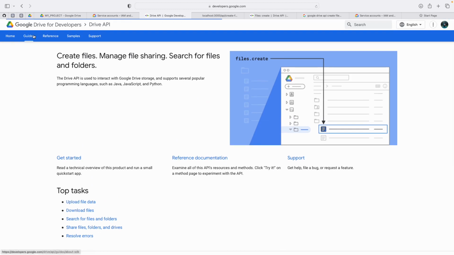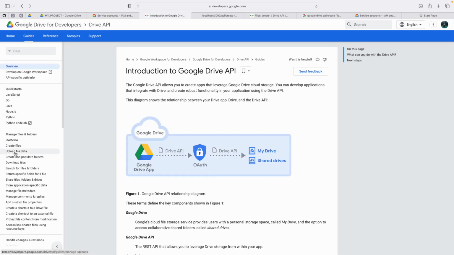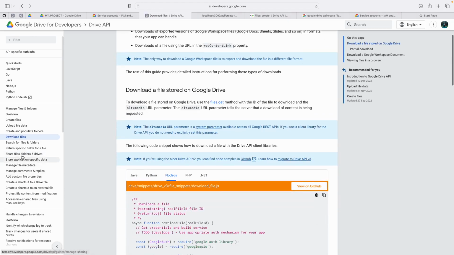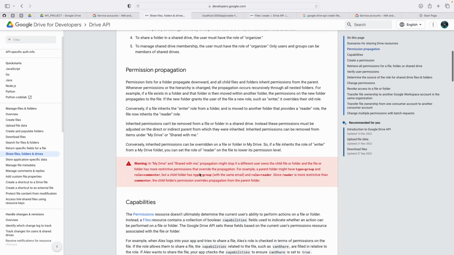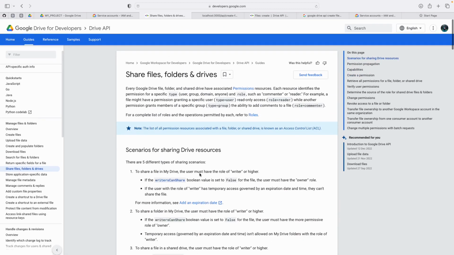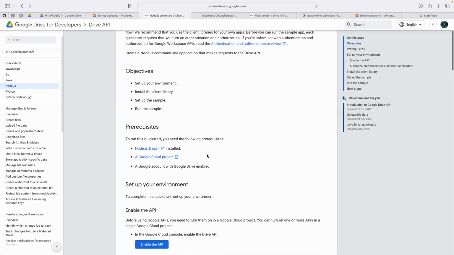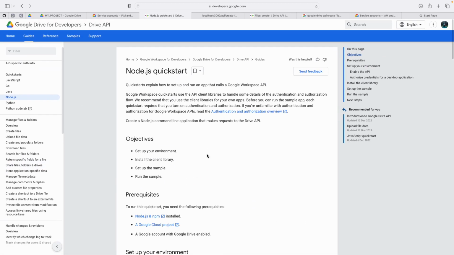You can go and read the guides. You can see here, download files, for example, or share files, all sorts of actions that you can do on resources within Google Drive. You can always go to the Node.js Quick Start to get a JavaScript based Quick Start, which will talk you through some of the steps.